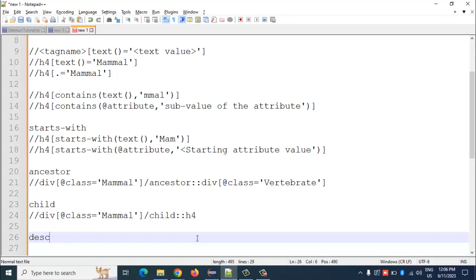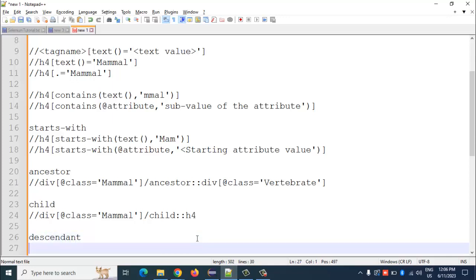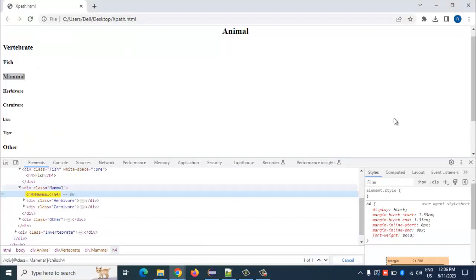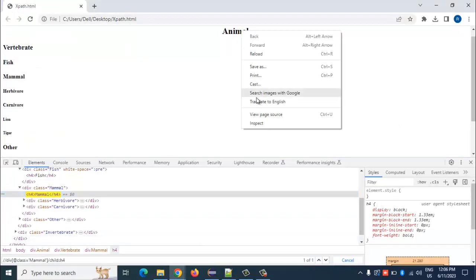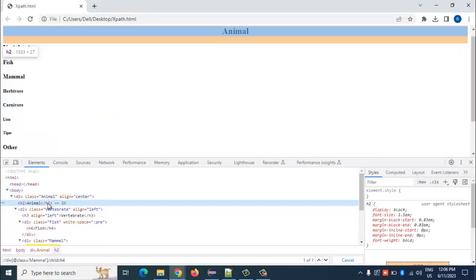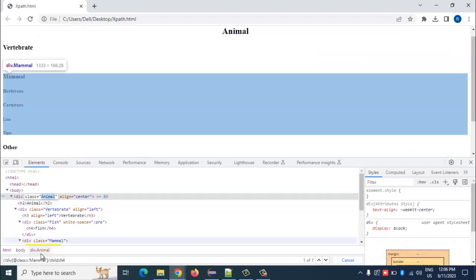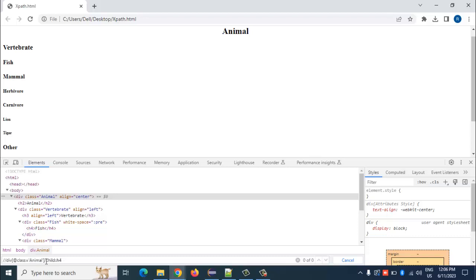So descendant would find me all those kinds of objects. Here, let's start with this animal, the topmost class, I believe. So I would say animal, and instead of child, I would say descendant.